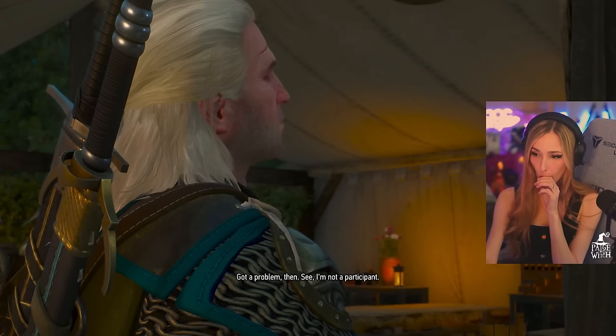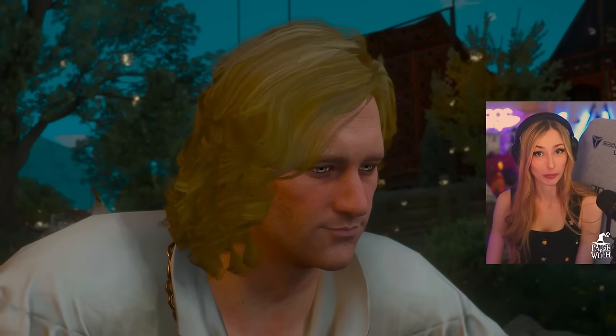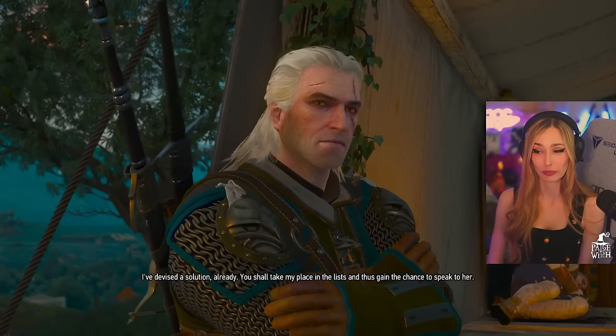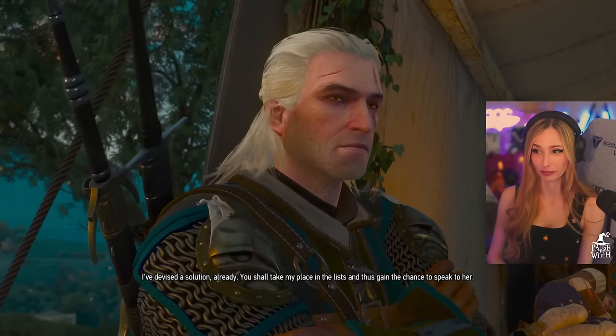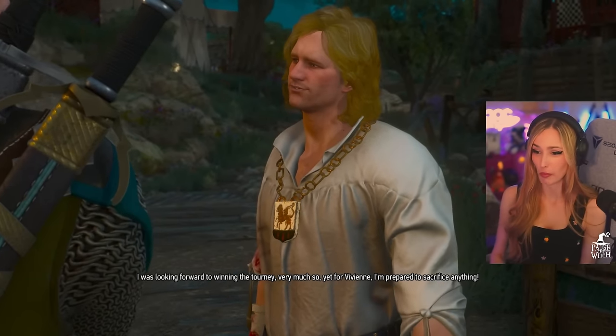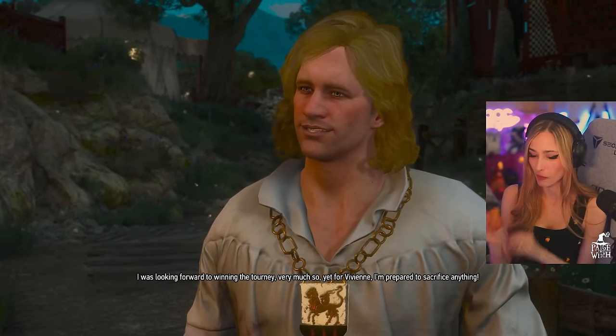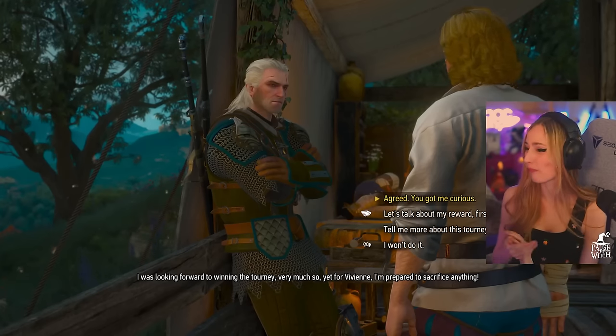Got a problem then. See, I'm not a participant. I've devised a solution already. You shall take my place in the lists and thus gain the chance to speak to her. I was looking forward to winning the tourney, very much so. Yet for Vivian, I am prepared to sacrifice anything.